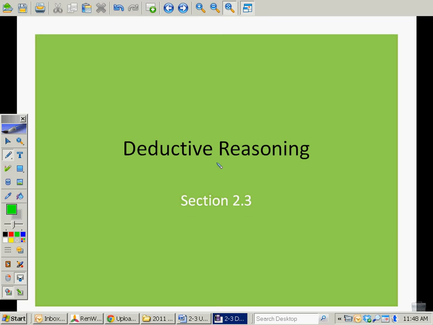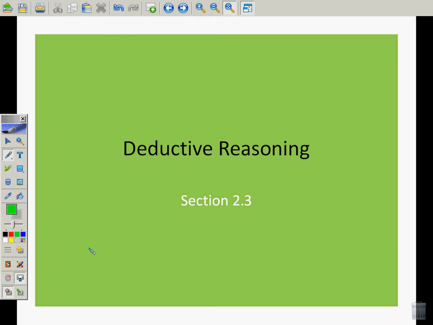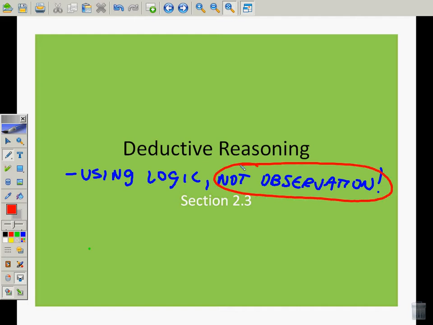In this section, we're going to talk about deductive reasoning. Deductive reasoning is the kind of reasoning that we do a lot of times. When we're talking about deductive reasoning, we're talking about things where we're using logic to deduce facts. Right away, we're using logic, not observation. This is one of the most important parts that you can understand - the distinction between inductive and deductive. Observation is inductive, deductive is using logic. Let's look at a couple of examples of this.